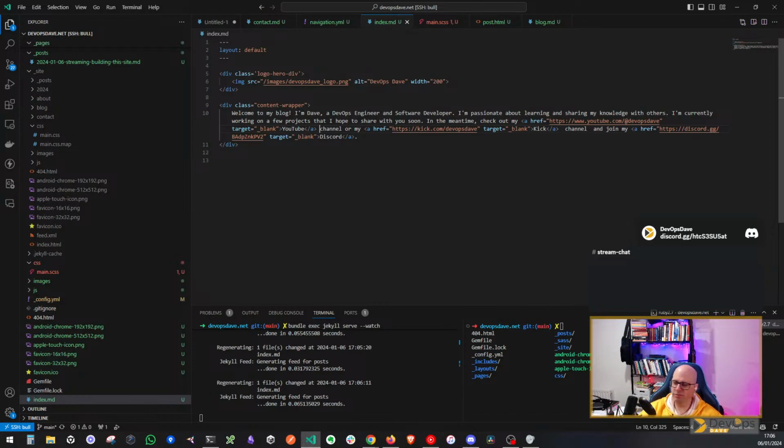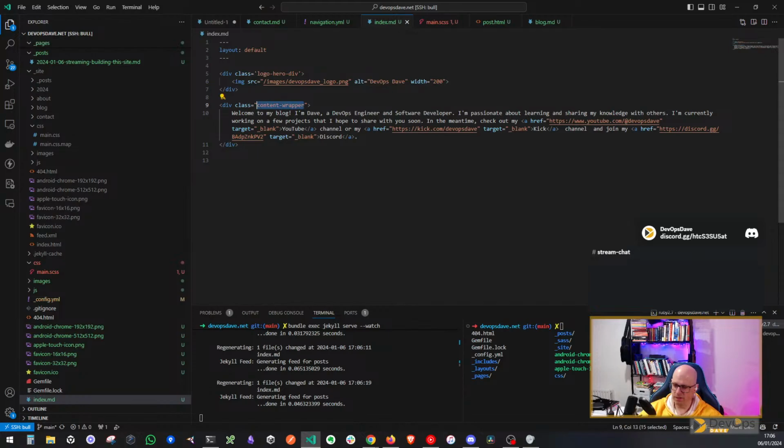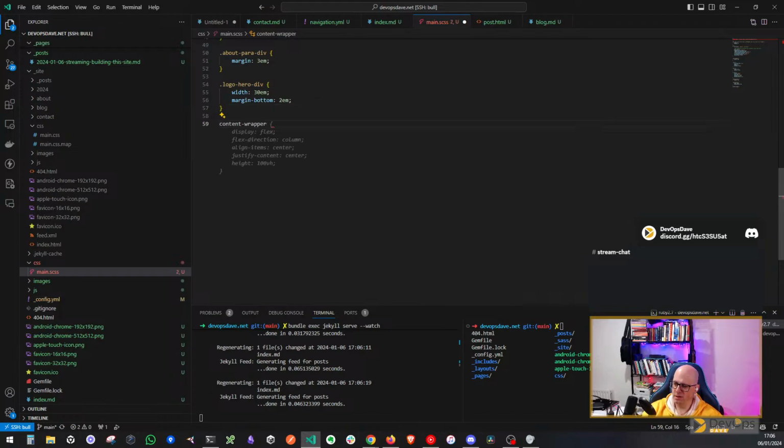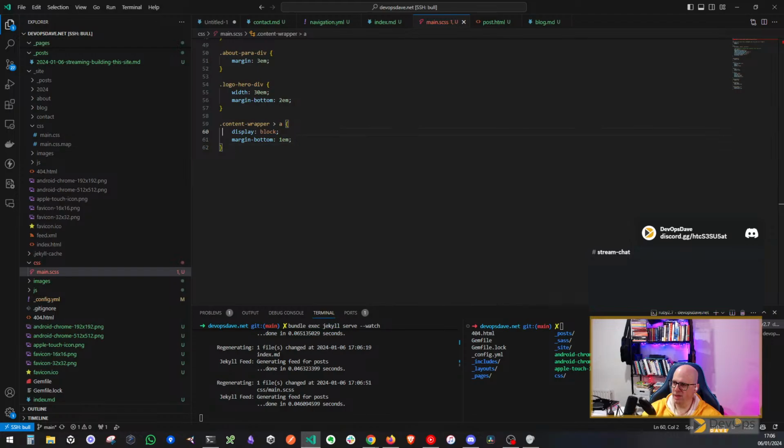Okay, we're just about finished for today anyway. Just want to add in, this was a content wrapper and then A's inside of a content wrapper. Content wrapper. A. What's that do? Does that make any difference? Yeah, I didn't actually want that.